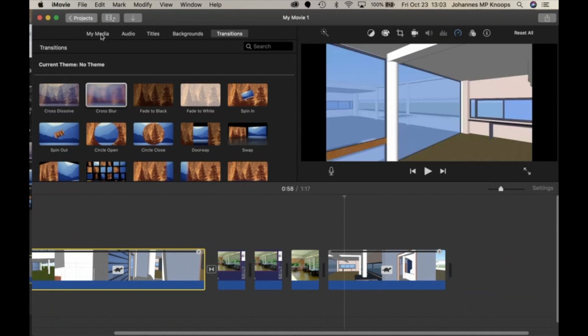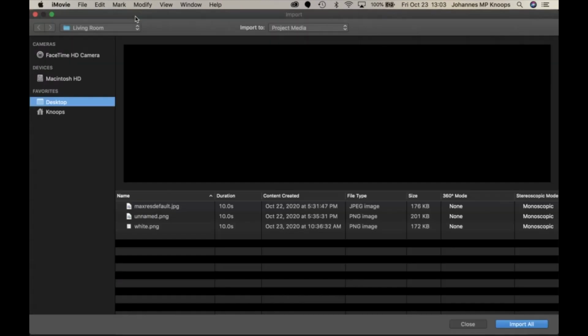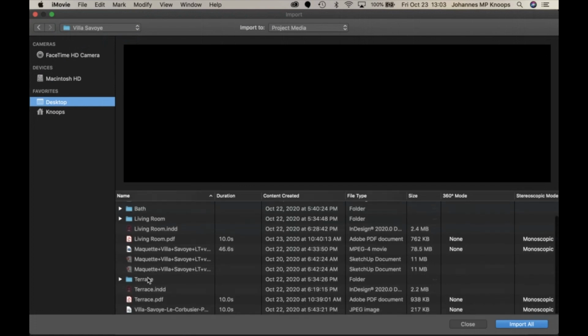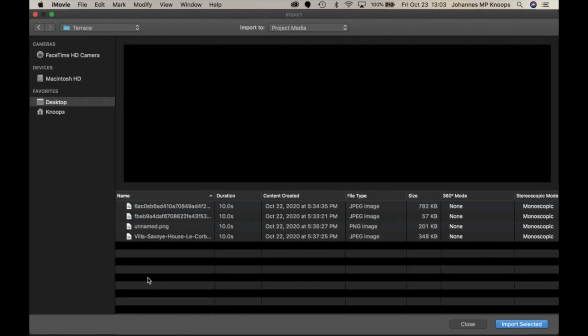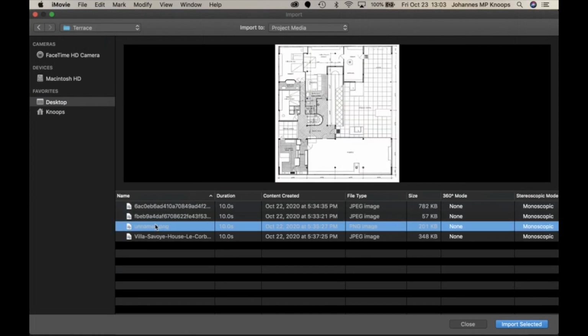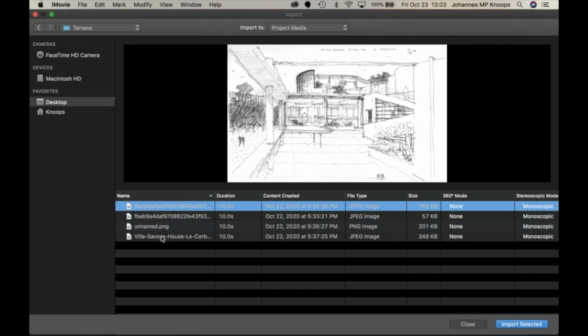Go back to my media. We're going to import from living room of Villa Savoie. There goes. And we're going to the terrace. Oh, wait, we're going to take, that's a nice sketch.